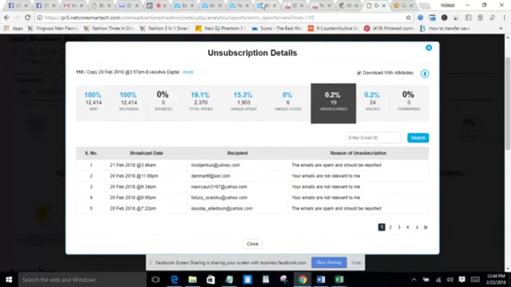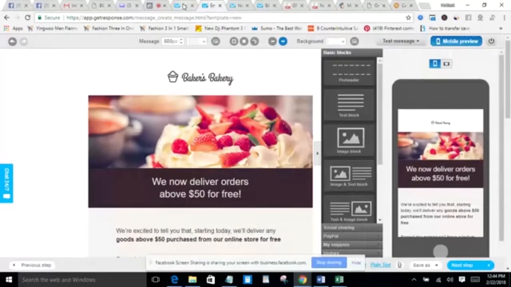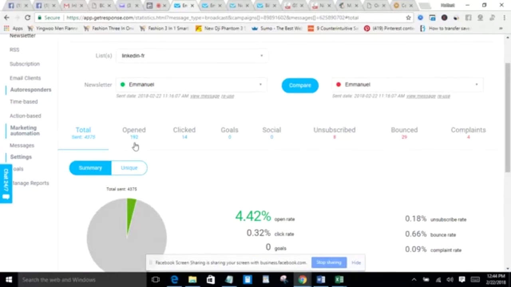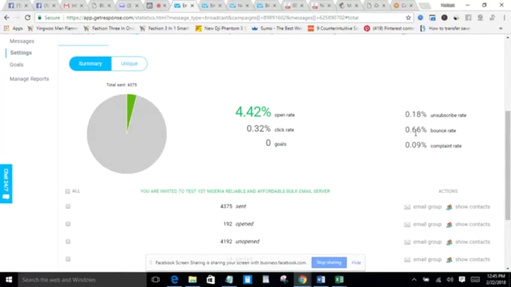Look at this, because this one doesn't allow you to download the delivered. That's why you can see we sent mail to 4,300 plus and had 29 bounces. But even 29 bounces at 4,300 is still good because the percentage is 0.66, which is still okay.